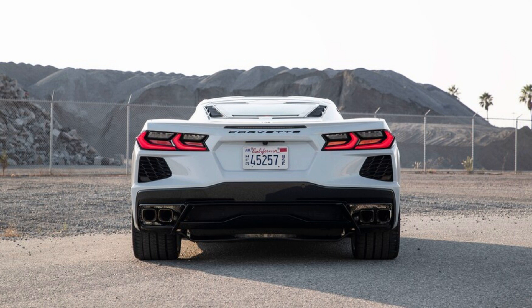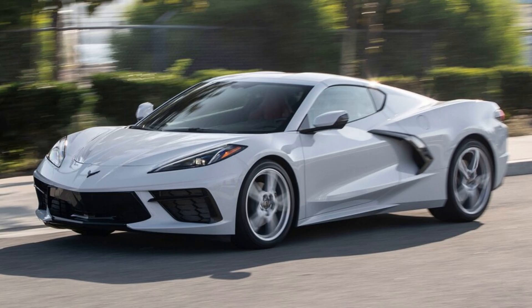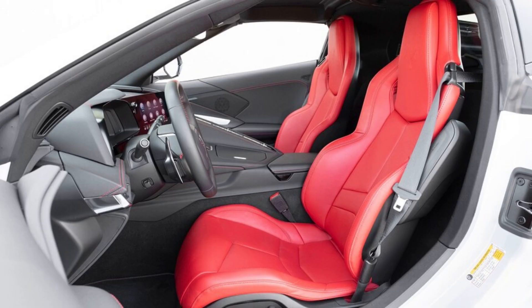We counted its blistering performance when making that decision, but there's so much more to the 2020 Corvette. It's an engineering masterpiece with wild looks, good efficiency, and a comfortable ride. Performance is really what the Corvette is all about — its acceleration, braking, and handling are on the level of true exotic supercars. That it performs the way it does at the price it costs is an incredible achievement by Chevrolet's engineers and accountants. Still, it's not perfect. The styling, while undeniably sporty and eye-catching, is quite busy and a bit oddly proportioned from some vantage points.